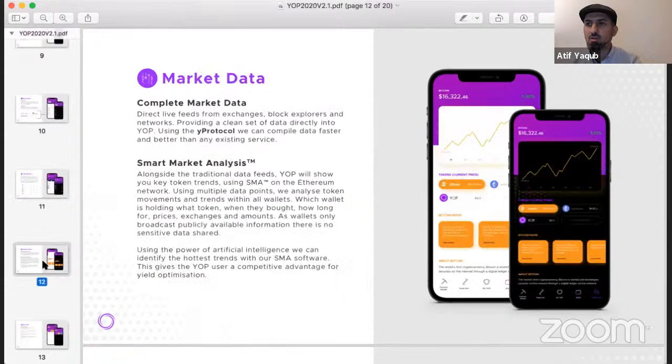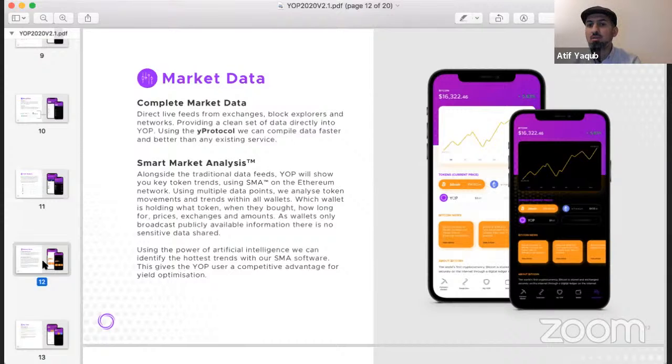Our market data product, we're really excited about this, because it could almost be a standalone product. Decision making, earning yield, portfolio management, or the performance of your assets, in the end, depends on where the market is and what's happening in the market. But not having good quality data is a big problem. And today, the biggest platforms that we look at are only valued, I think, on their user base. They're not really valued on their product.